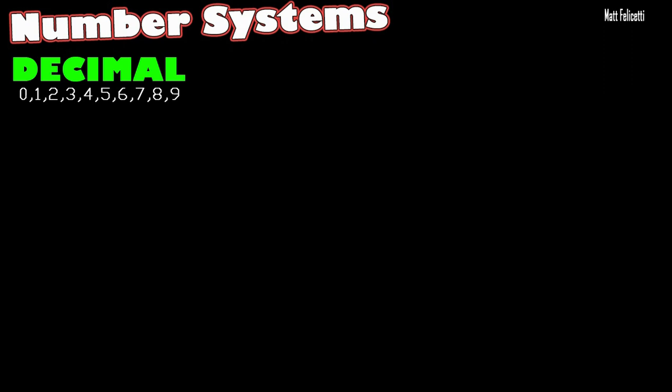So in decimal, a digit can be 10 possible symbols: 0, 1, 2, 3, 4, 5, 6, 7, 8, or 9. Then we have a positioning system, whereby the position of a digit within a number indicates the magnitude of that quantity. So let's have a look at an example to make sense of that. Let's look at the number 44,678. You'll notice that I've put the subscript 10 there to show that our number is in base 10, or in decimal.